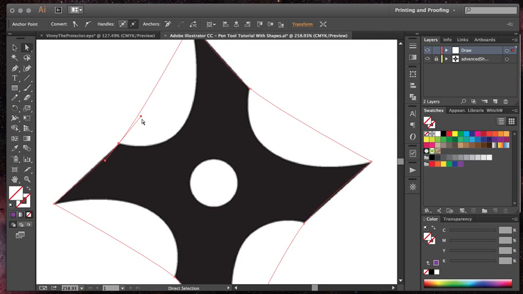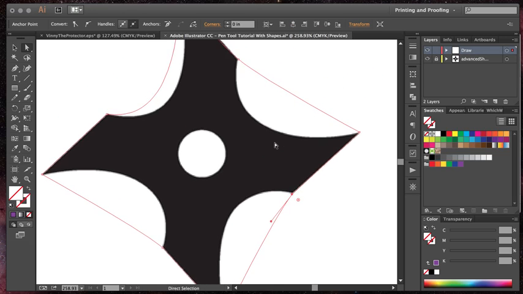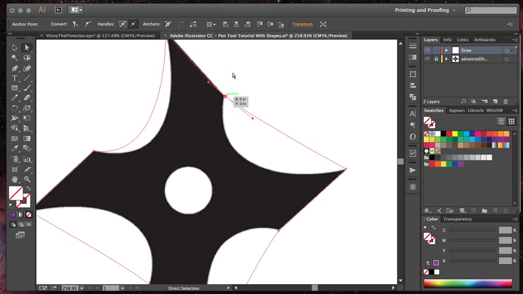Now you'll notice that I have 2 handles, and I can adjust this as needed, but I'm going to bring this handle that runs along the straight path into the anchor point to lose that handle because we don't need it. I'll do that really quickly on each of the anchor points, and I'll come up here and do that on this one.